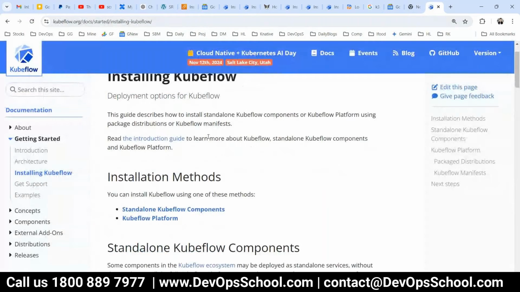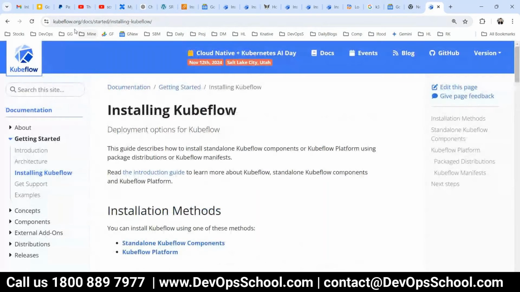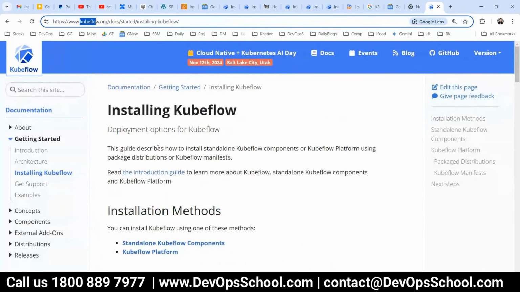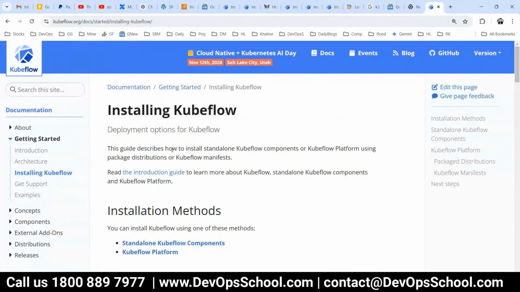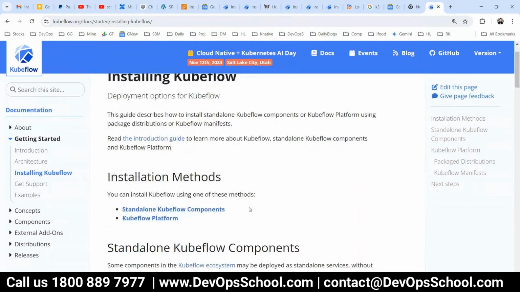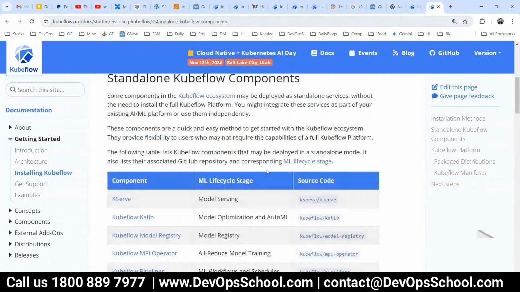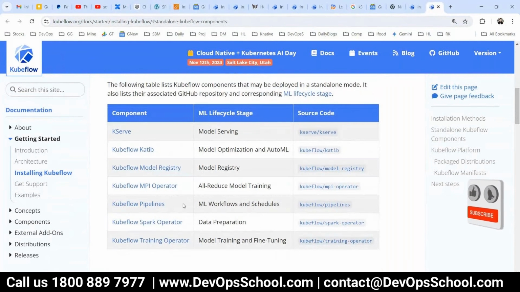So now, how can we deploy Kubeflow? If you remember the previous discussion, you have so many components in Kubeflow: notebook, Katib, model registry, pipeline, KServe. This is from Knative.